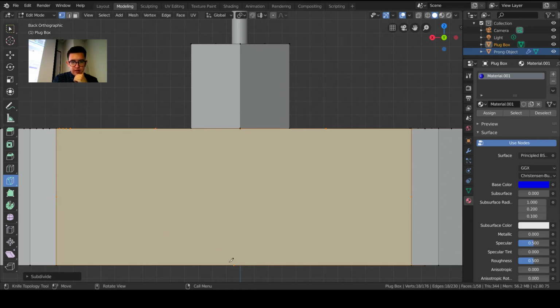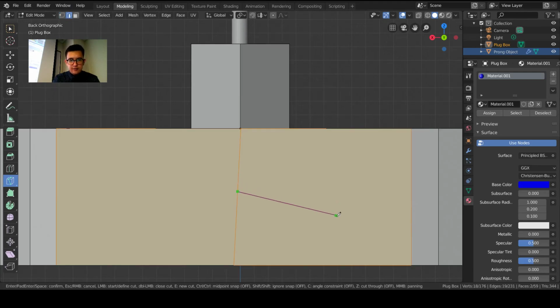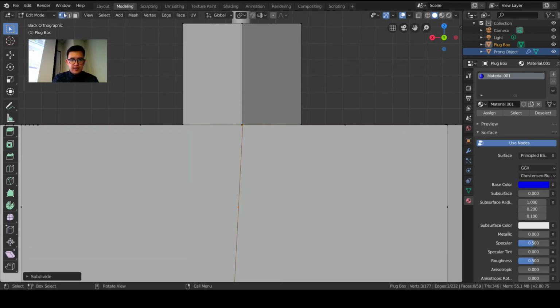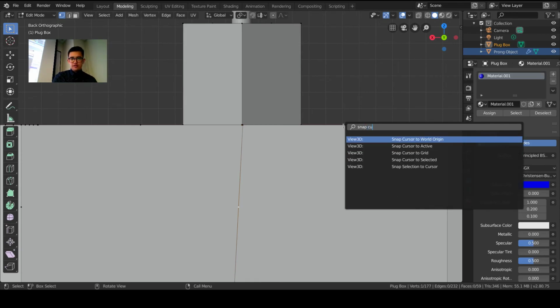I'll use the knife tool again that I showed earlier. And it's not quite straight. That's okay, I just want to have some intersection here. So I'll just create an edge from here to here regardless of its orientation. And I'll go to edge select, and let me get out of the knife tool, and let's just select this edge. I'm going to type subdivide, to get a vertex in the center of that, and I'll left click this vertex and type snap cursor to selected.